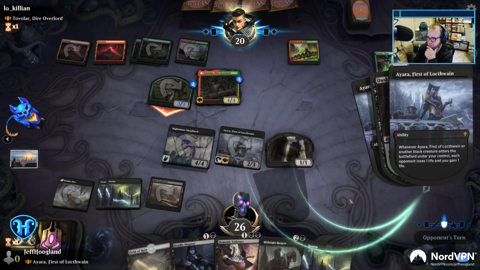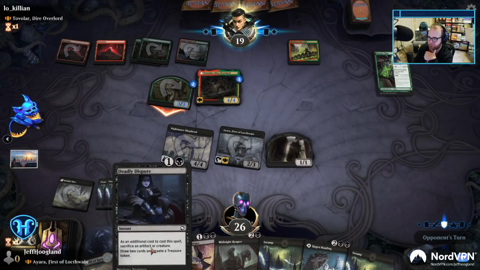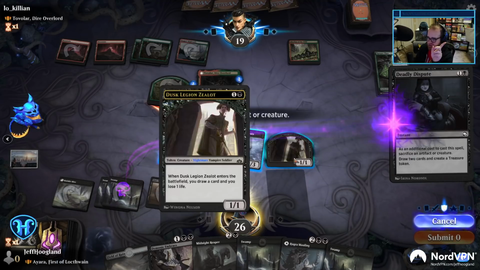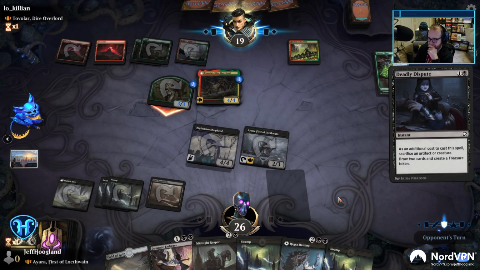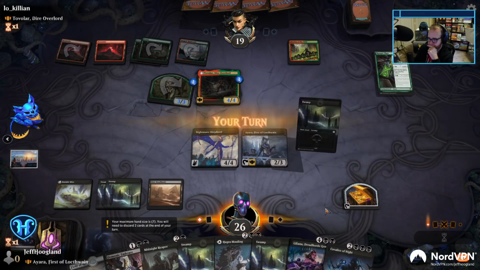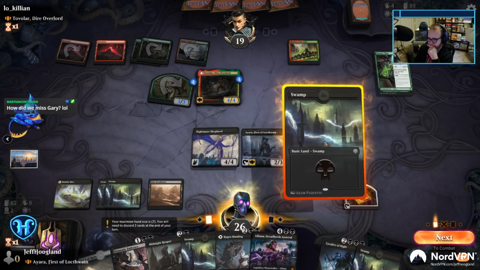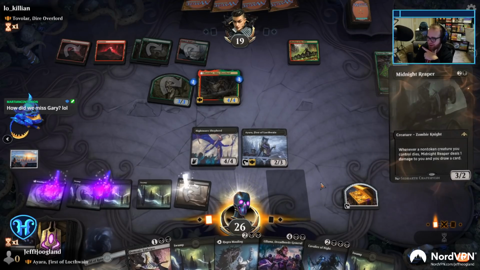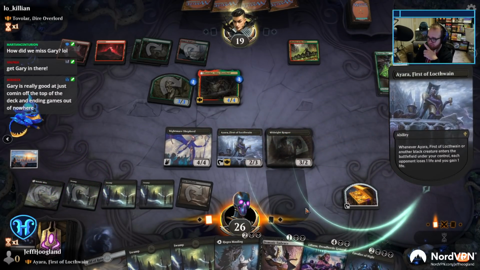Nightmare Shepherd is very good with Ayara. Oh, you know what should probably be in this deck that I'm going to be honest, I forgot exists on Magic Arena until right now? We should have a Gray Merchant in our deck, huh? How did I miss Gary? I mean, I was putting the deck together this morning before the stream. And I haven't played with Gray Merchant in forever.